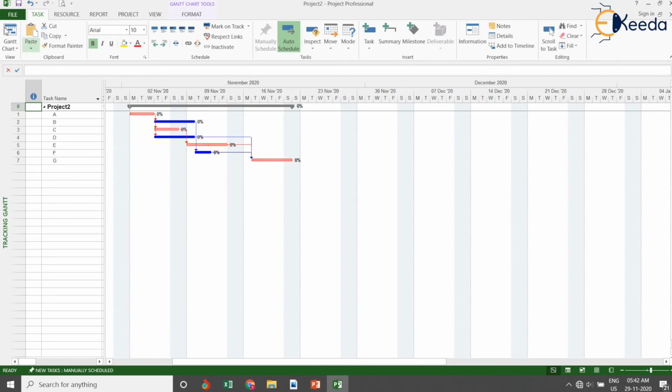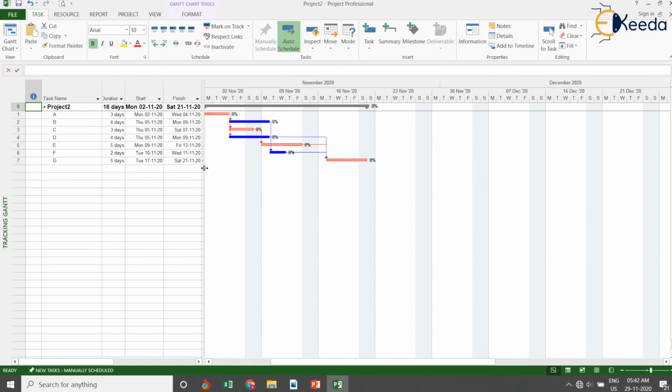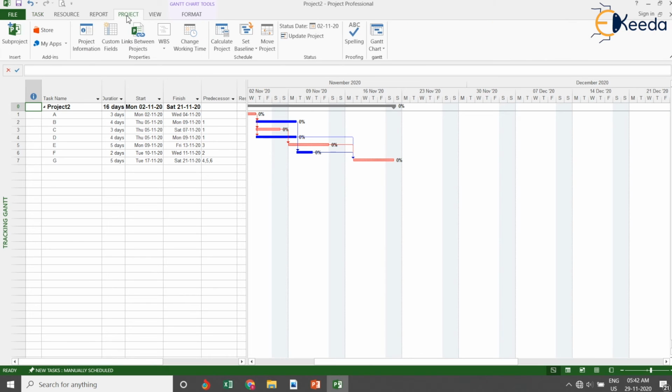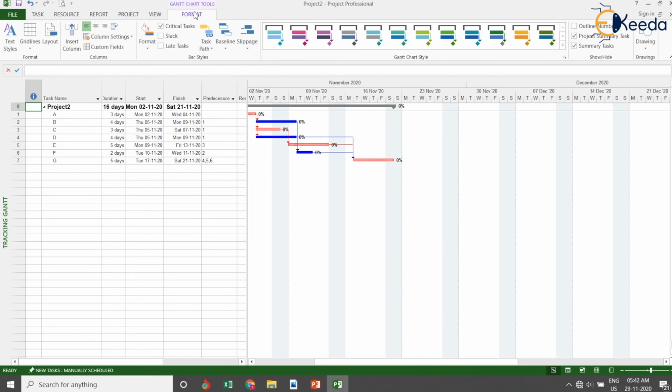So this is all about how to create a project, assign task, duration, start and end, predecessors, editing project information, changing the work timings, etc. Also, we can see in the formatting tab that you can change the colors as per your wish, remove or add the project summary task.